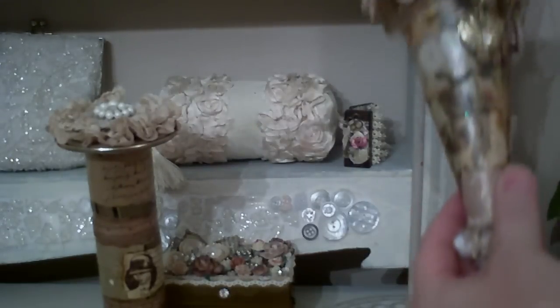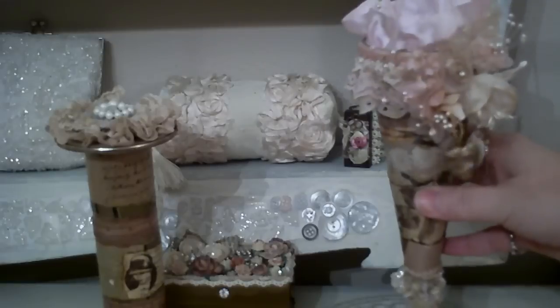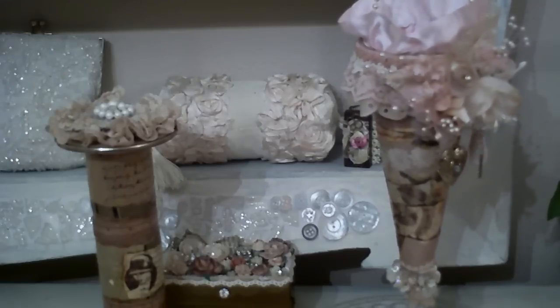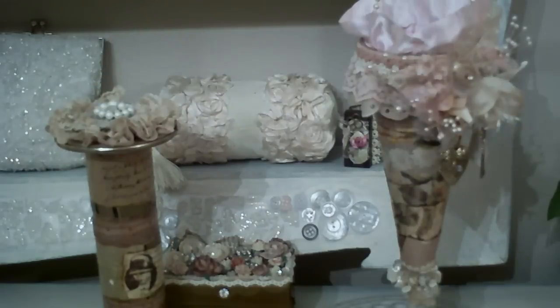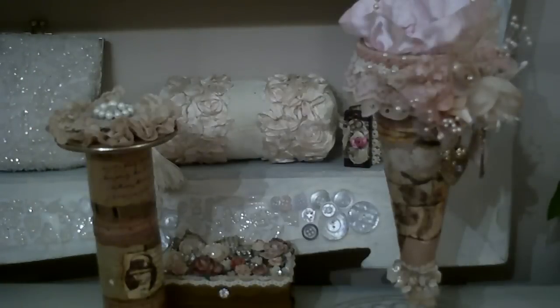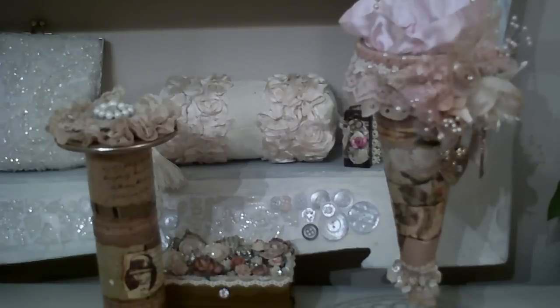I hope you like it. Now I'm going to share with you the kit that I have created for you. As I said, this is using the DCWV lace and linen stack and I'm calling this the pink lace and linen Tussie Mussie kit. So you're going to receive six pieces of paper — these are six by six — this beautiful chocolate brown and this pink one. These are beautiful papers, I absolutely love this collection. So you're going to be getting six of those.